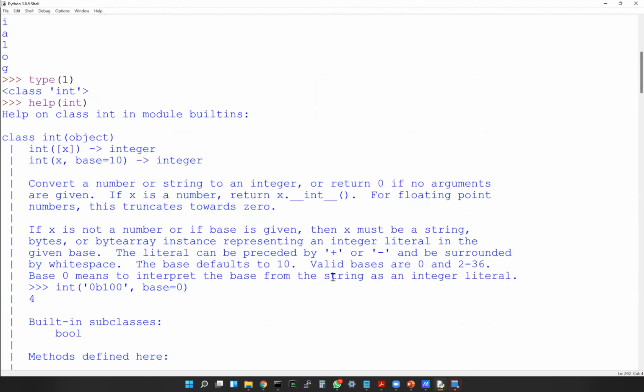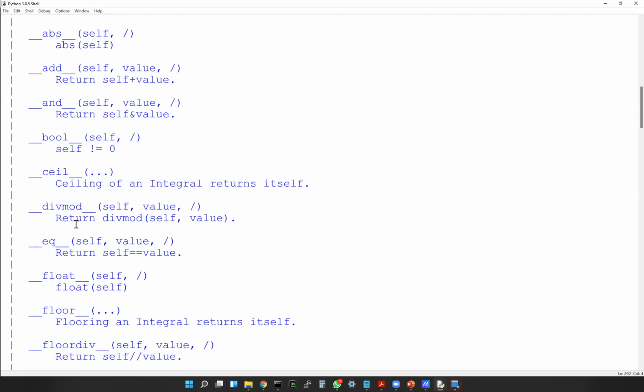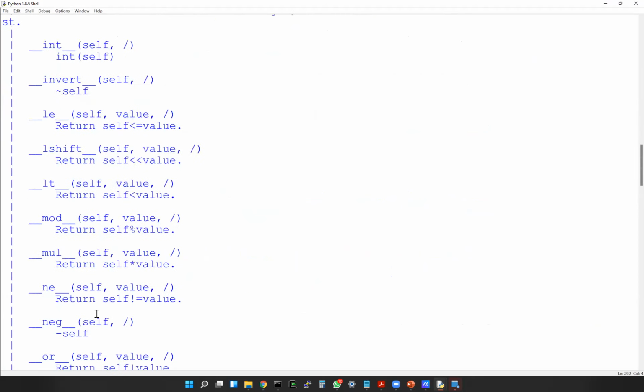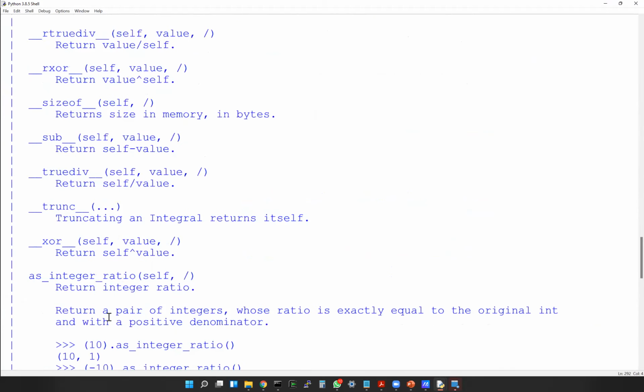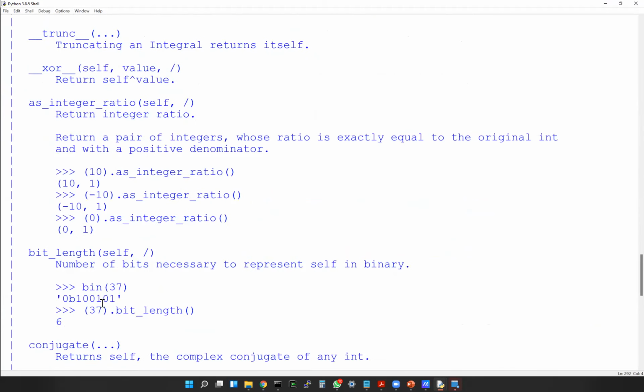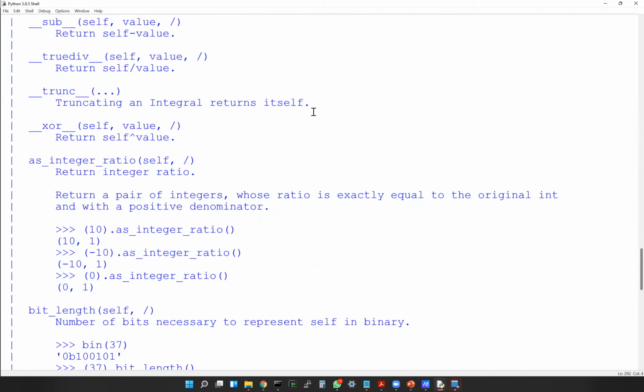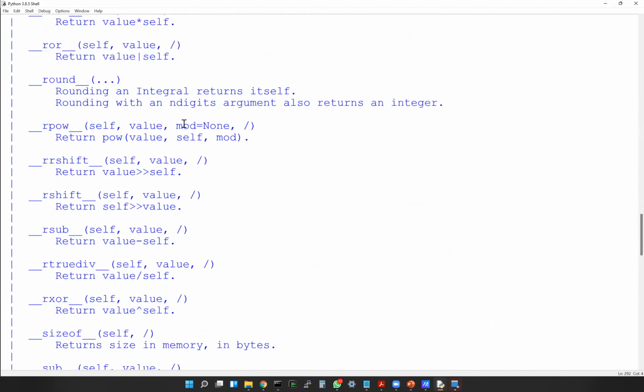So here it is about the classes. Class int, right? And it's an object you are getting. And if you look at all the methods, you see self there. All the methods created under int, you will see self, and only then are you going to have any other things.